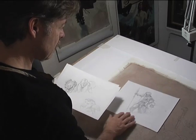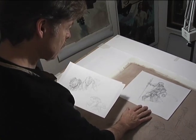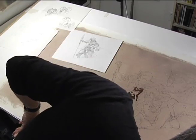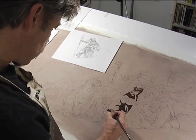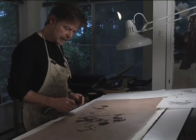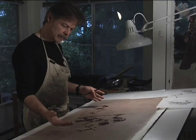I usually start with a pretty refined drawing for myself, just to know my character, where I'm going. No one actually taught me how to paint. I did it all through observation. Today I will concentrate on the main figure and get a lot of this guy established, and then I'll move into the polar bears, which are to either side of him.